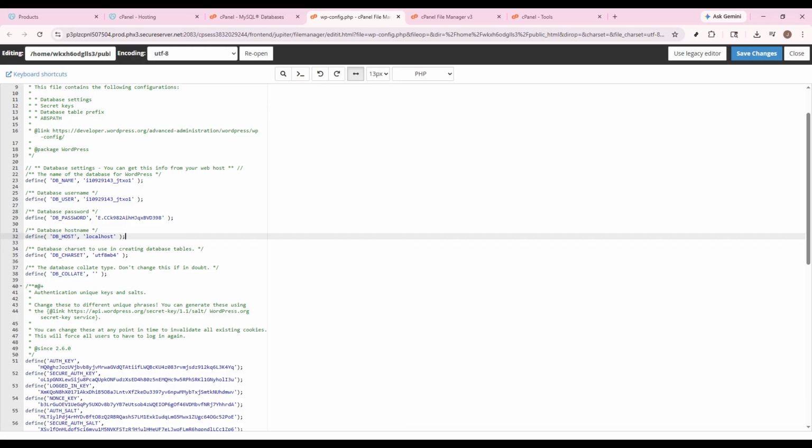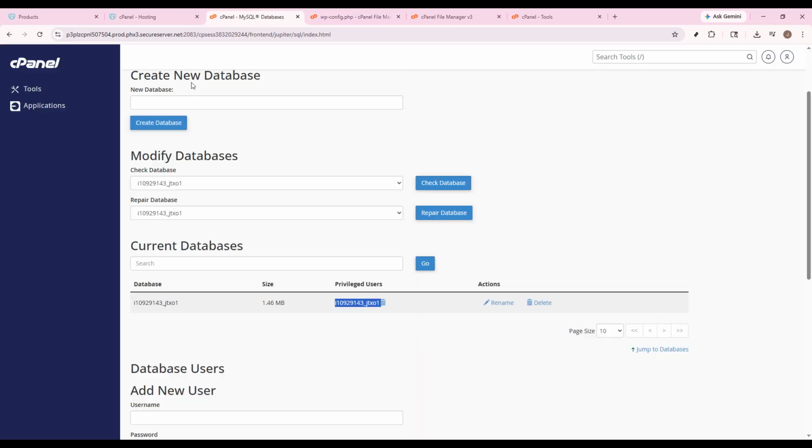Once you've confirmed the credentials in wp-config.php, save your changes if you needed to edit anything. Then go back and double-check the file one more time. It's always worth verifying because a small typo can be the only thing causing the site to go down. Now let's move on to the second part, checking the database server itself.